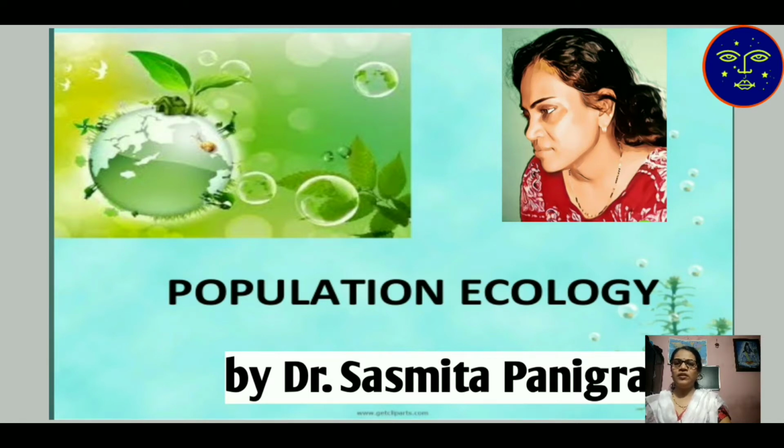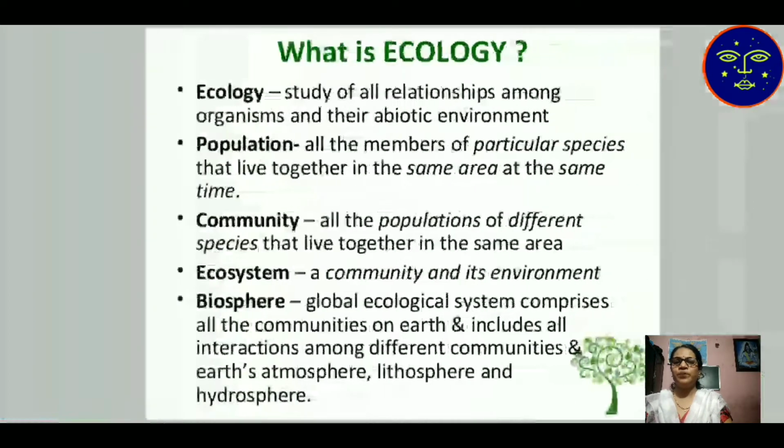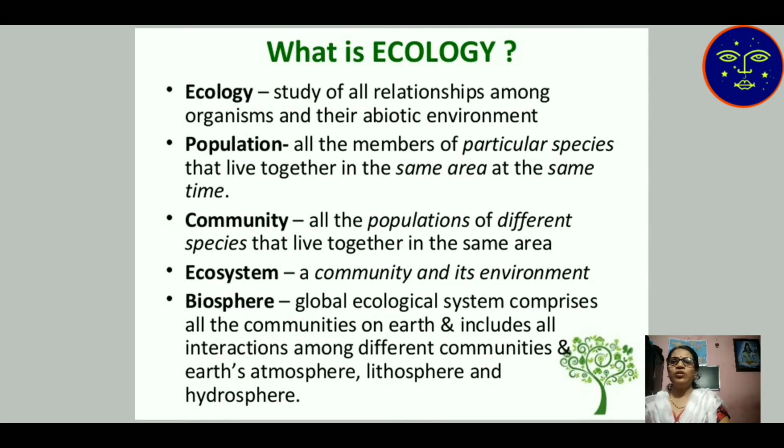Today we will study some extension topics of ecology, which is a topic of your botany, that is population ecology. Then what is ecology? Ecology is the study of all relationships among organisms and their abiotic environment. Organisms means biotic or living things, and abiotic environment means the surroundings, the non-living materials, which directly or indirectly involve the organism, is known as ecology.